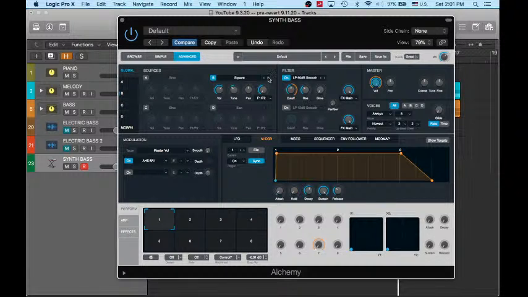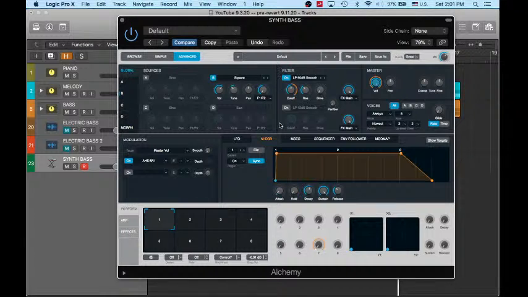Last week, I remember we talked about oscillators, and this is our oscillator section right here. Alchemy calls it sources. It's basically turning electronic signal into a wave, into a frequency.